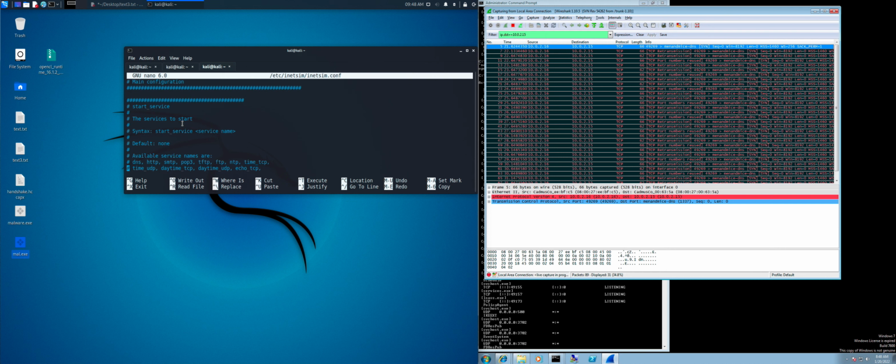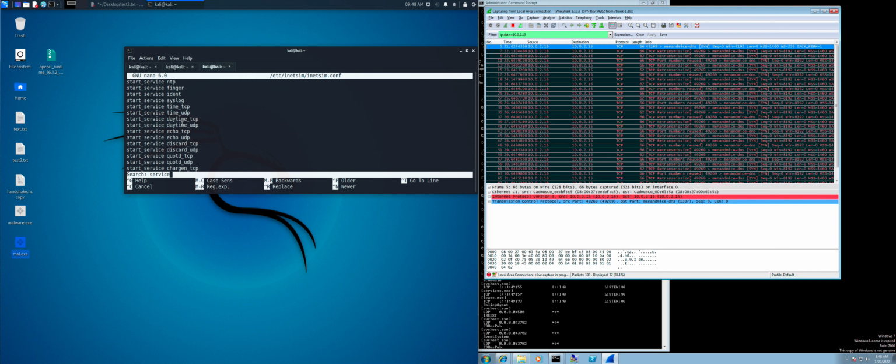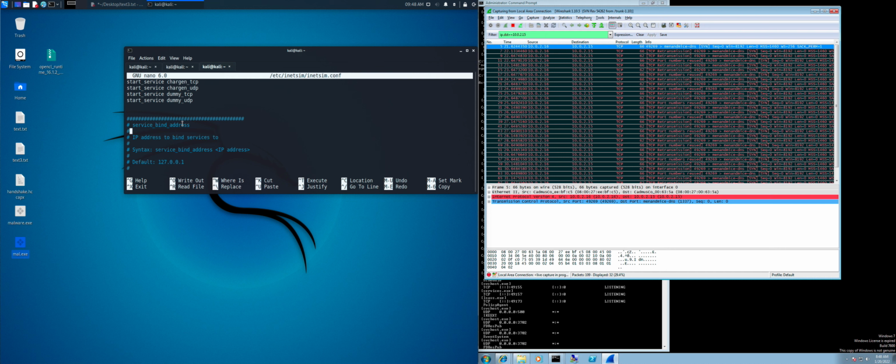All right, what we want to do is we got a couple lines that we want to edit. The first one is the service bind. So let's go ahead and find that. We can do that by the where. I'm just going to search service_bind. There we go. Service bind address. What we want to do is change this one to our Kali machine here. So we want to uncomment that one and make this our Kali machine. So our Kali machine is 10.0.2.15.